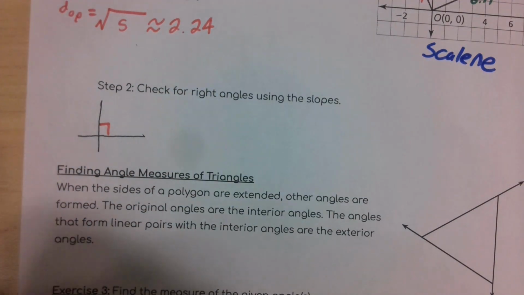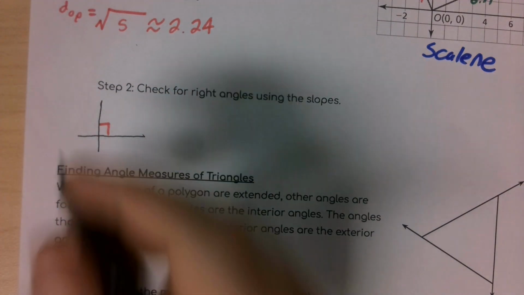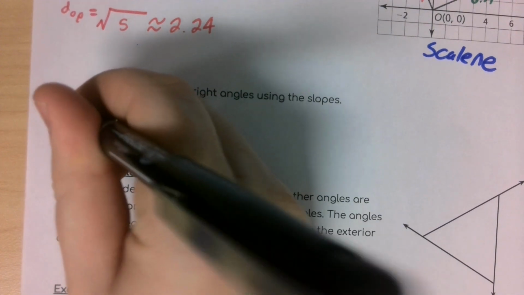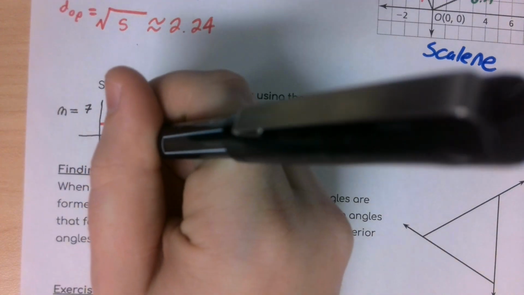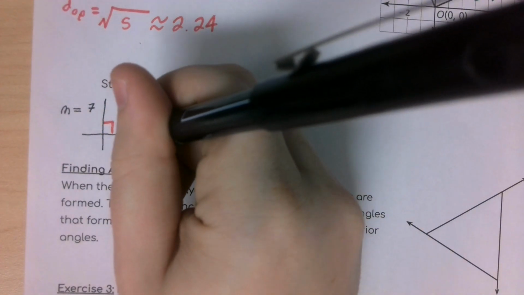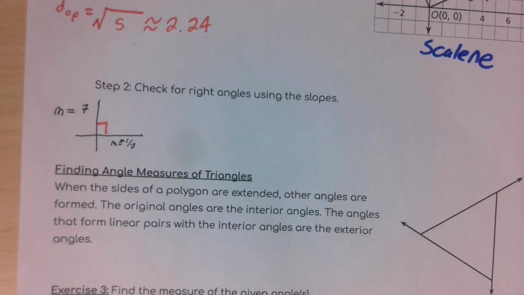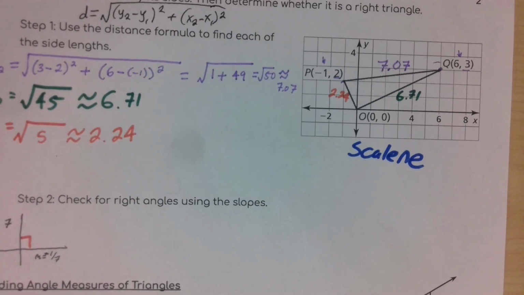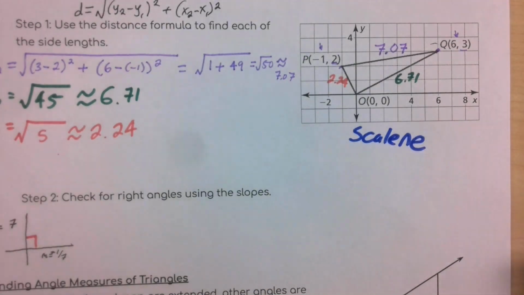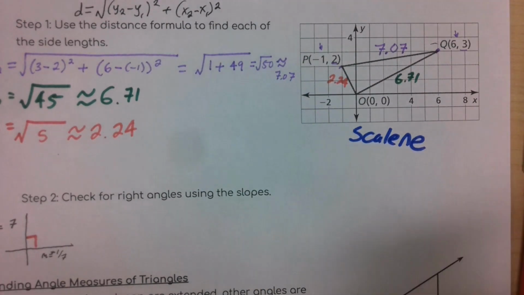And what we also know is that if two lines are perpendicular to each other, then their slopes are opposite reciprocals. So for instance, the slope of this line is 7, the slope of this line would have to be negative 1/7, my bad. So we have a general idea of what to do. We need to find the slopes of all three of these lines and compare them to see if any are opposite reciprocals. If they are opposite reciprocals, that means they're perpendicular and there's a right angle in between them.